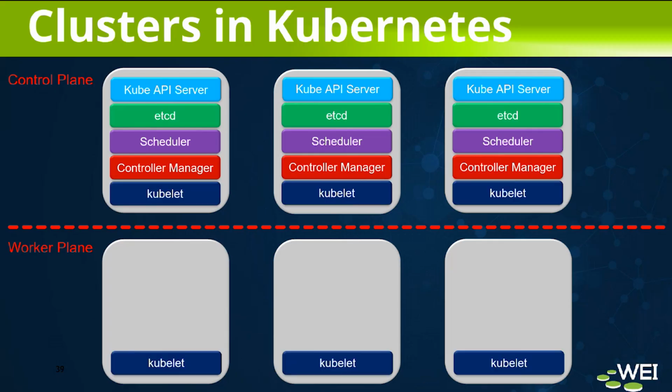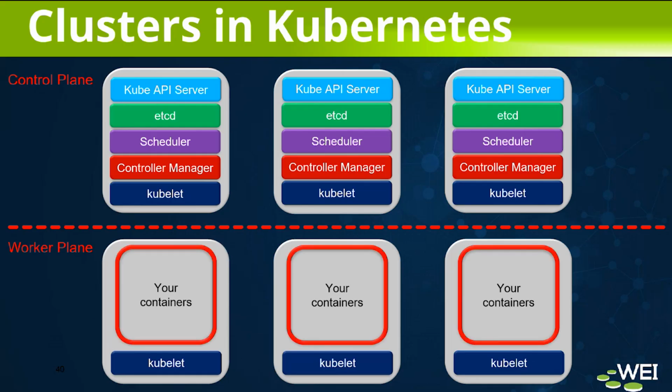Now, a key component deployed on not just the control plane, but every node in your cluster is the kubelet. Now, the kubelet is the agent that ensures that containers are running in your cluster, and it reports back to the API server for the health and status of all workloads running on its given node. A good way to think about this is if the Kube API server is the regional manager of your cluster, then the kubelets are the on-site managers that report back to it. And as said before, all workloads that are deployed and managed through Kubernetes will run in your worker plane.